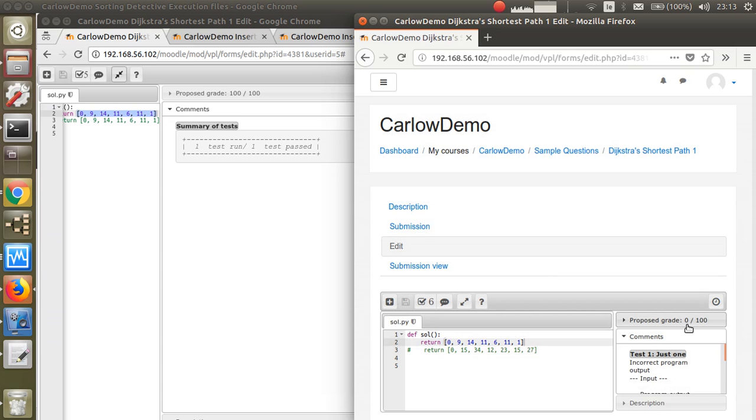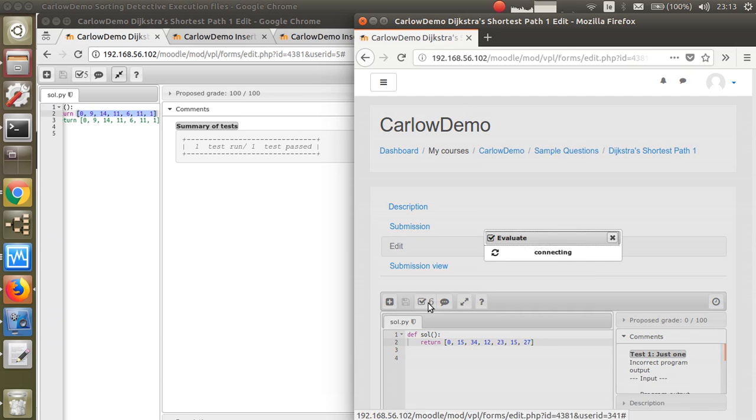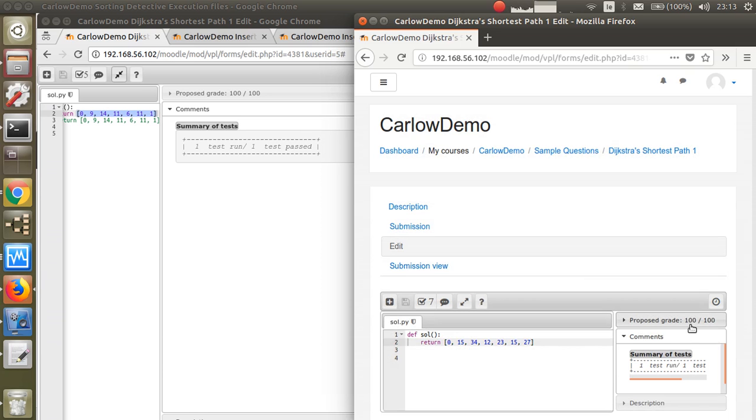I only get 0. If I remove that solution and give them this solution, this is, I think, the correct solution for this guy, so he gets full marks. So you see, each student has to solve these separately.